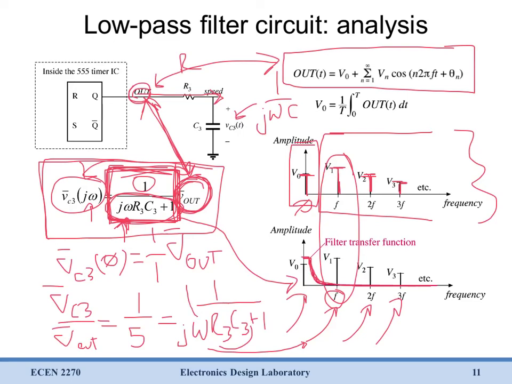Now what value do we use for omega for our encoder frequency? Well, we should use the minimum value of omega that our motor will give us. Why do we do that? Well, because if omega is larger, we're going to attenuate more anyway. So the best case is when omega is large, but we want to make sure that in the worst case, when omega is very small, we're still attenuating this first frequency enough. And so you can solve for R3C3 to get a value that you want, and then of course plug these into simulation and see that you do get very small ripple on your output here.